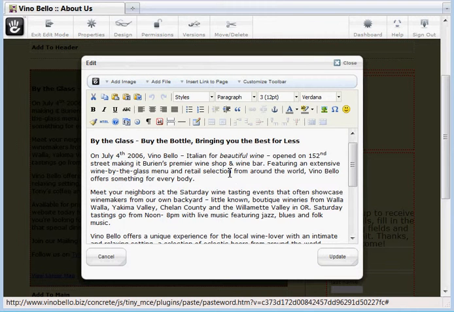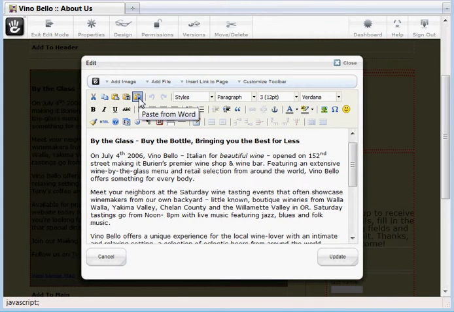The reason we do that is because Microsoft Word, although it just looks like it's words on a page, has got a bunch of gobbledygook code written in behind the text, and if you just plug it in straight to the text editor, it can get messy and it can create problems, and it doesn't always look the way you want it to, and it's just a bad thing to do. So use this option if you're pasting text from Word.